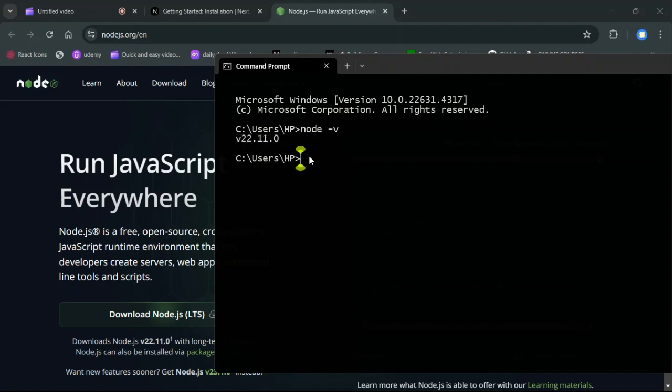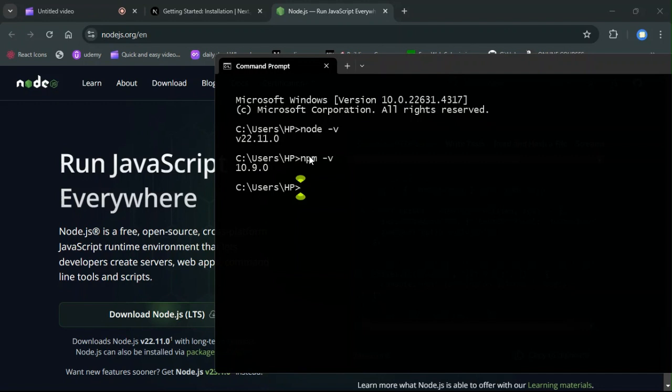Then the next is to also verify that you have npm or not. npm is installed with Node.js; if you install Node.js, npm is installed by default along with it. Just verify the installation: write npm space dash v. If you have a version, like 10.9.0, then it means you have successfully installed it. If you get anything other than a version, then something is wrong.